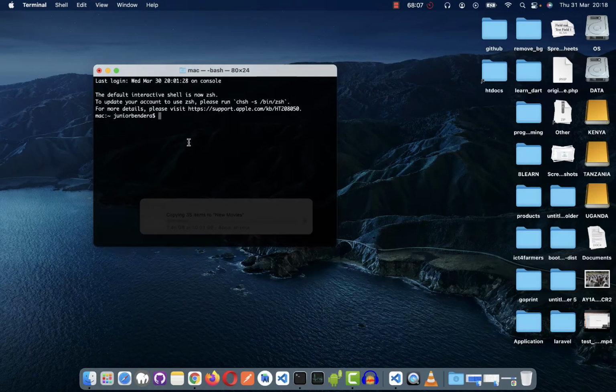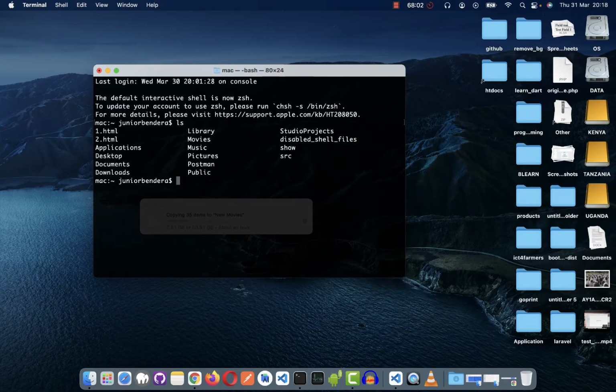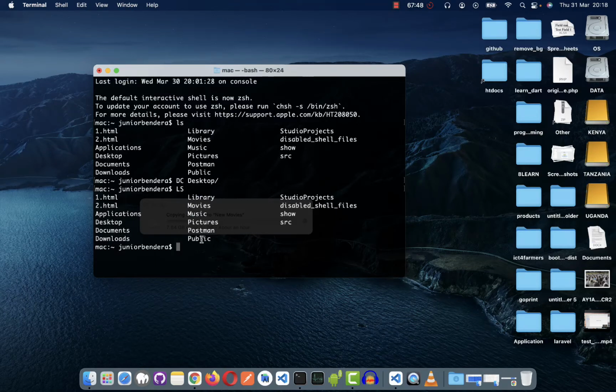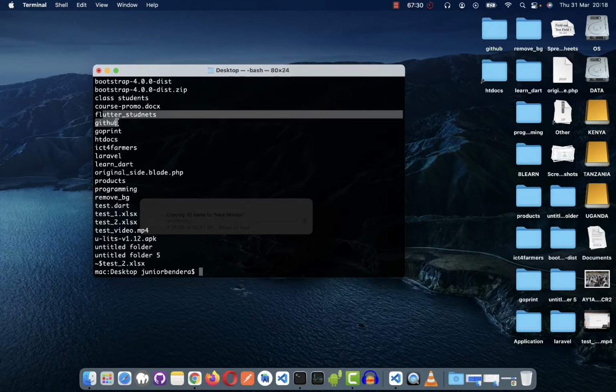You can go to your command prompt and then navigate to where your project is. So cd desktop, cd GitHub. So ls, did I navigate to desktop? I think not yet. Let me first clear the screen. pwd, still in my home, so I'll go cd desktop. If I write ls, you see our GitHub folder is here.